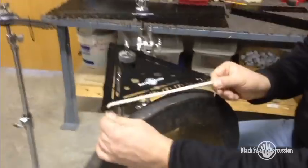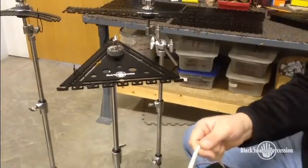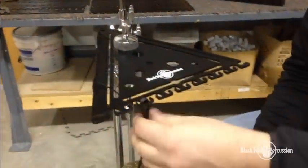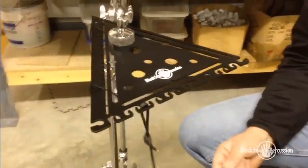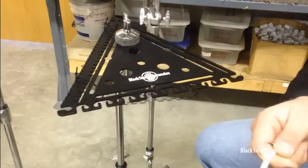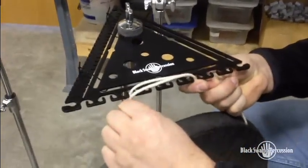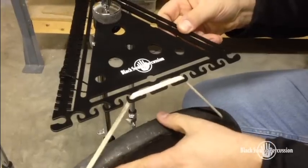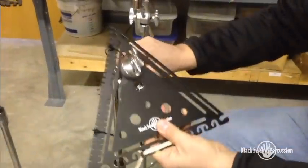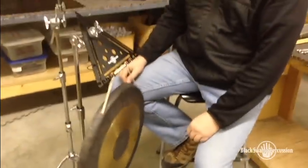This side is made for gongs or other types of hanging items, like a little bell here, and these hooks are shaped so there's no way that that's going to come off. Got my go-tos here. You just hang that on there. If you have a small opera gong or chow gong, you just center hang it like this. And then depending on how stable it was, you can angle this plate down like that, and it's going to make it even more stable this way.